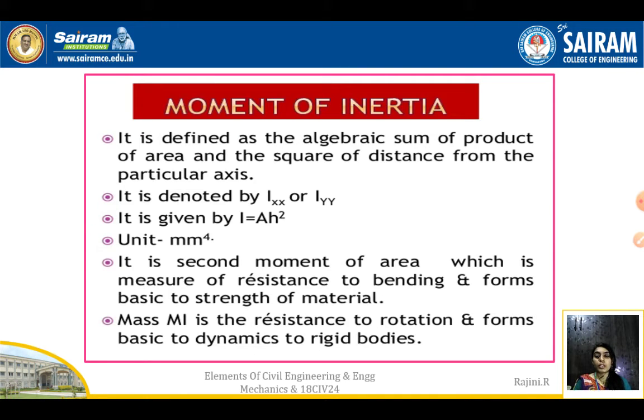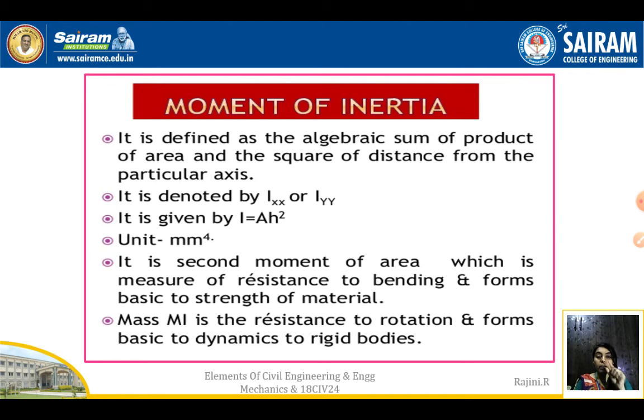Okay, what is moment of inertia? It is defined as the algebraic sum of the product of area and the square of the distance from the particular axis, and that is denoted by Ixx or Iyy. While doing the centroid, I have told that while measuring the y-axis, you are measuring from x. If you are measuring the x-axis, you are measuring from y.